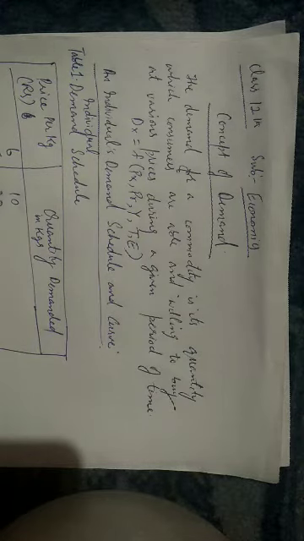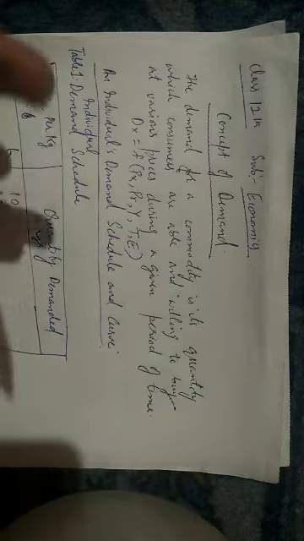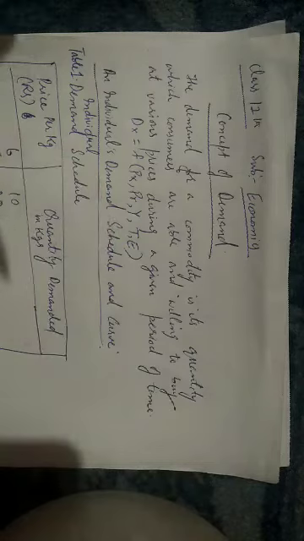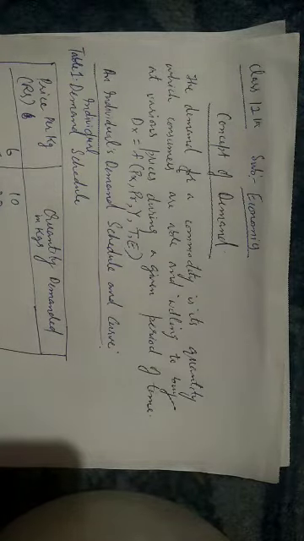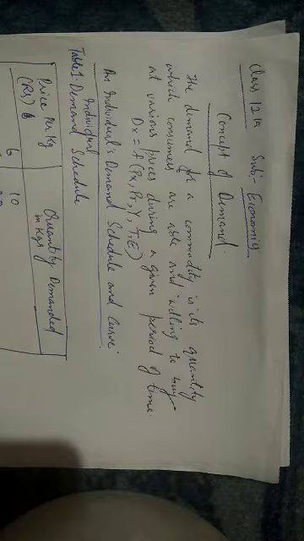Thus, the demand for a commodity refers to the desire to buy a commodity backed with sufficient purchasing power and willingness to spend. Now, what is the difference between demand and quantity demanded? The demand refers to various quantities of a commodity that the consumer is ready to buy at different possible prices of that commodity, and quantity demanded refers to a specific quantity to be purchased against a specific price of the commodity. Here is the individual demand schedule and individual demand curve.